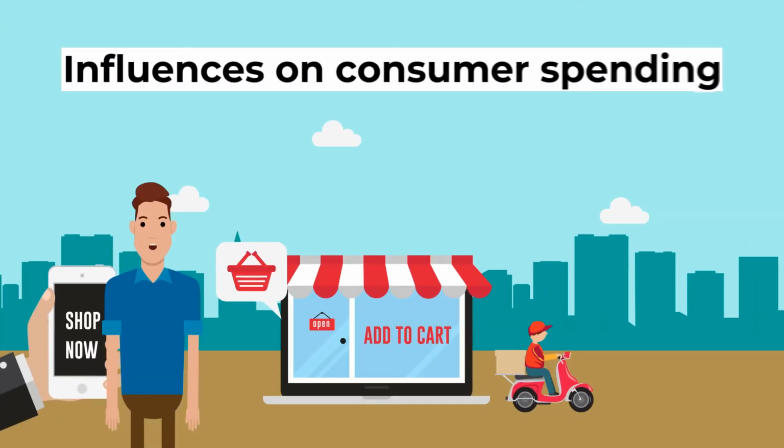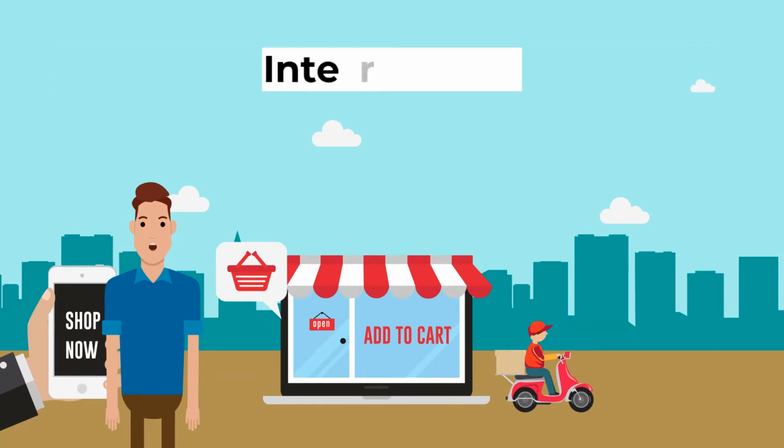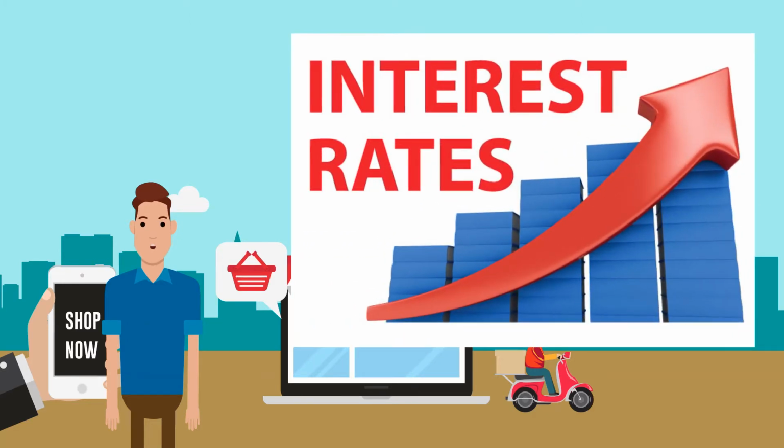There are of course other influences on consumer spending. 1. Interest rates. Most major expenditures are bought on credit, so therefore the interest rate will affect the cost of the good for consumers. If interest rates are high, the price of the good will effectively be higher, since more interest needs to be paid back, and this will lead to a reduction in consumption.